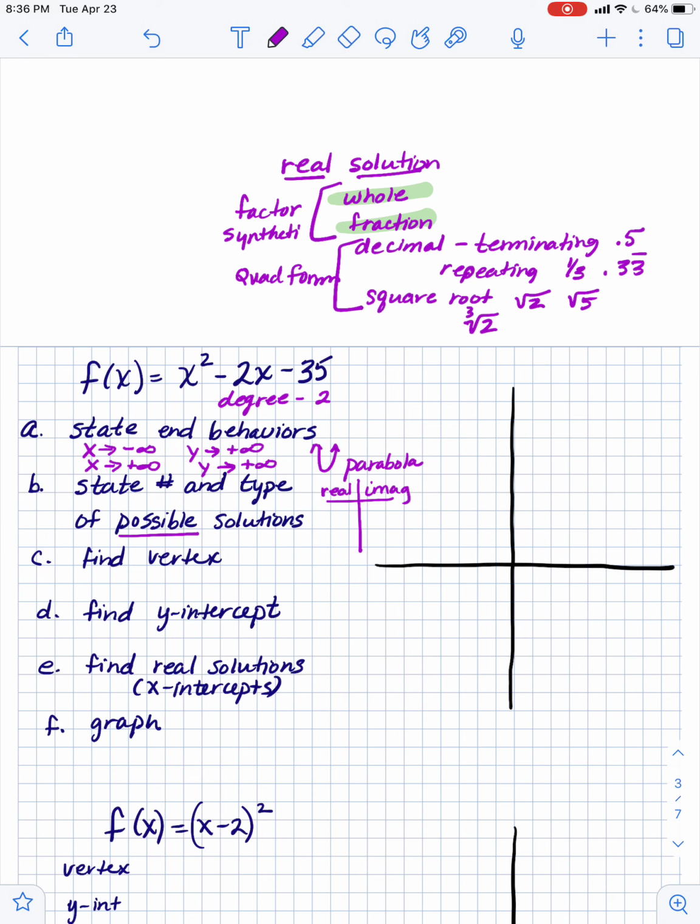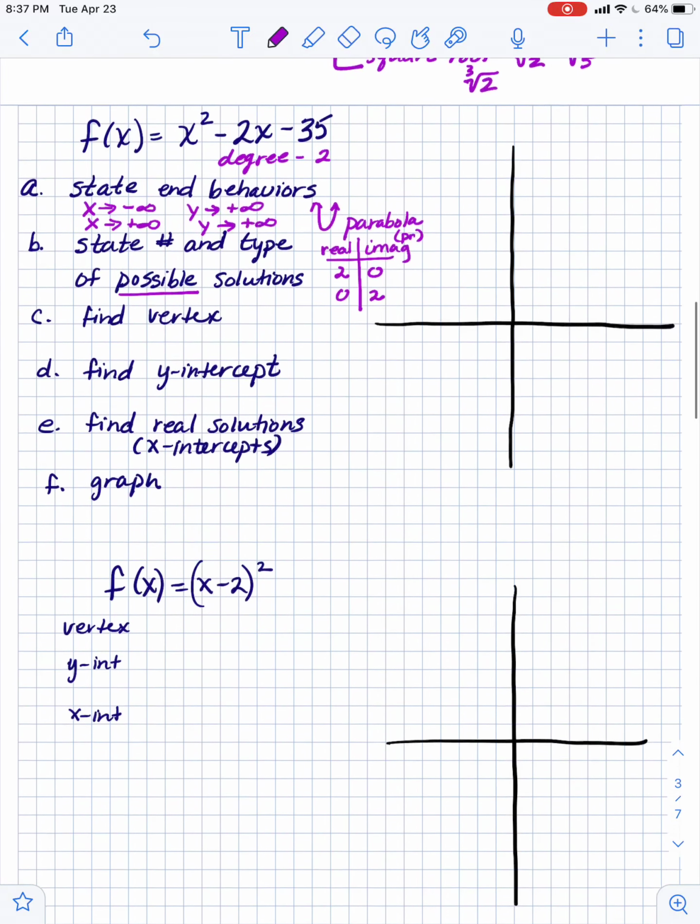So that's what we're talking about with real numbers. Then, of course, that whole set of numbers, then you've got the other set, which is your imaginary numbers. But when we say real solutions, that's what we're talking about again. But really what we're looking for, hopefully, is the whole numbers. But since it is a degree 2, we can have 2 real solutions, no imaginaries, or we can have just 2 imaginaries and no real, okay? And again, the key is to remember those imaginaries come in pairs, so we've either got 0 or 2. I could not have 1 and 1. Okay.